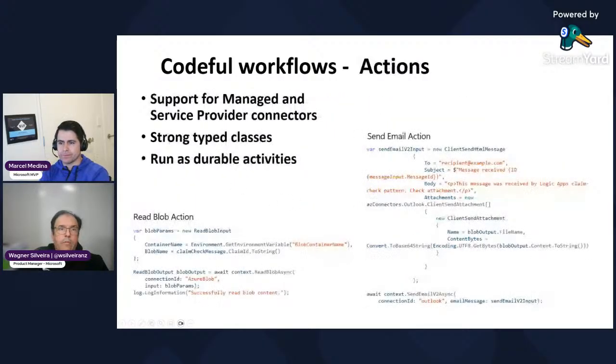Same thing for actions, right? We're going to be supporting managed and service provider connectors with strongly typed classes. And those actions actually run as durable activities, but we encapsulate all of that for you. You don't have to create an activity for every action. Your line is going to be as easy as read blob async or send mail v2 async. But behind the scenes, this is a durable activity, right? So you have that same level of long-running process that you would have if you created your own activity.